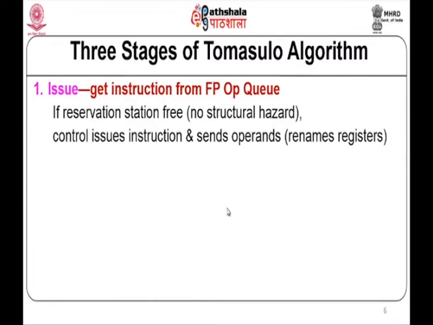During the issue process, if operands are already available in register files, you do the mapping process from the register to a reservation station. You read the operands from the register and store them into the reservation station. Because of this process, if some other instruction subsequently modifies the register, you do not have a problem. That is how your WAR hazard is handled, and it is a strictly in order issue.